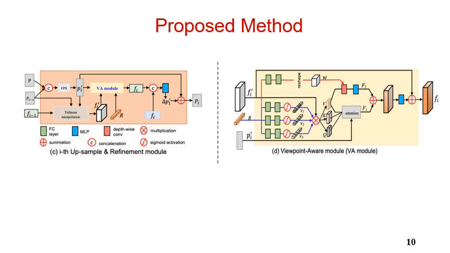For the upsample and refinement module, we use farthest point sampling and linear interpolation methods to upsample the point cloud and the corresponding point-wise features respectively. Then, we use the designed viewpoint-aware module to achieve refinement. Figure D shows the detailed structure of the proposed viewpoint-aware module. In this module, the viewpoint representation is fed to two branches. In the first branch, it's used to predict the kernel of a depth-wise convolution. In the second branch, it's used to learn modulated parameters for self-attention to automatically aggregate local information for each point. In this way, the viewpoint representation is effectively used in enhancing shape completion.